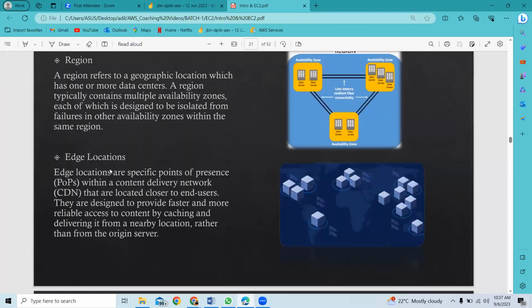So what do you mean by edge locations, Manoj? Edge location is nothing but mini data centers. Let's say we have very few regions in AWS. If we have users from, let's say, Antarctica or Sri Lanka, they don't have a region there. If you see in India, we have only Mumbai as a region, right? If people from the south part need to connect, how do they do it? If there is no region, AWS will deploy mini data centers. That is what we call an edge location. That's it. So don't get confused with that. That's about edge location.